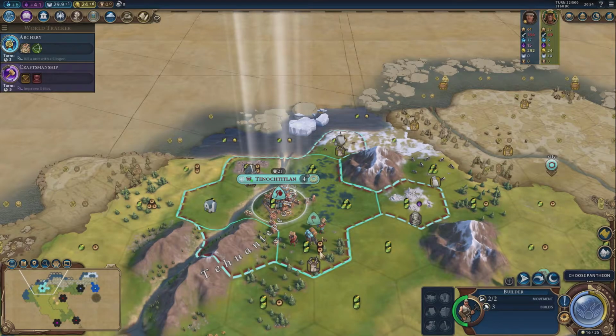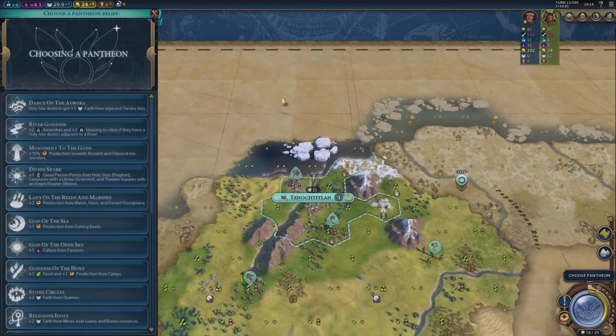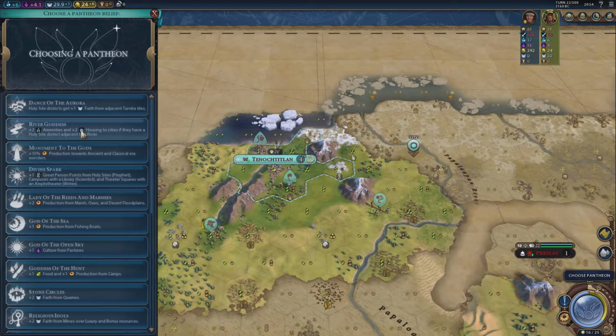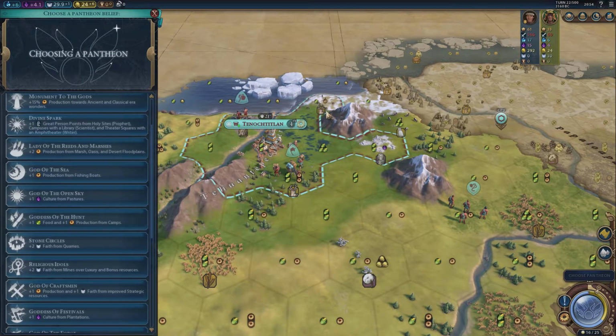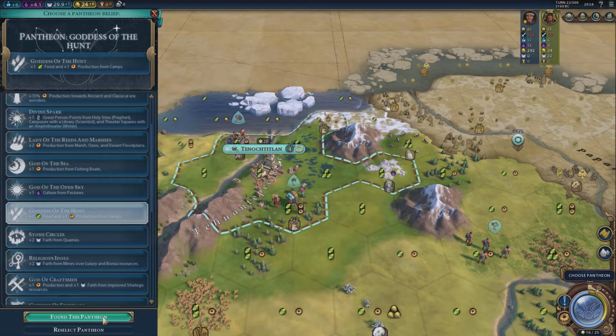Alright, builder, let's start with a camp. Can I build it here? Oh. Let's start with the quarry then. Pantheon, tundra, well, not that interesting. So, perhaps camps? Yeah, goddess of the hunt, I'm gonna go for this one. Quarries. No. I want the production. Let's go for this one.